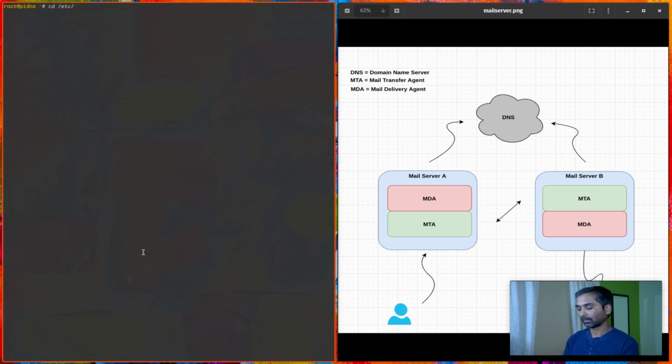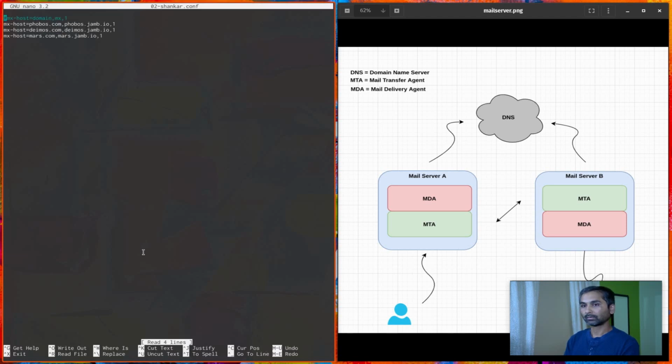I will navigate to /etc/dnsmasq.d. Here we need to create a conf file, and whatever conf file we create in this directory will be picked up by dnsmasq. I already created one, so I'm going to add a new entry here.